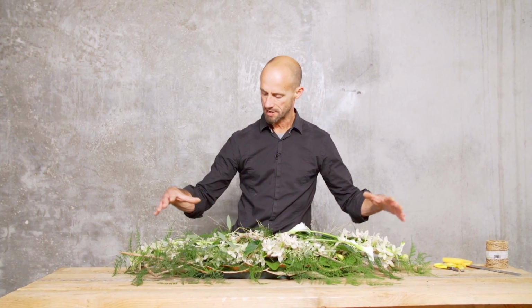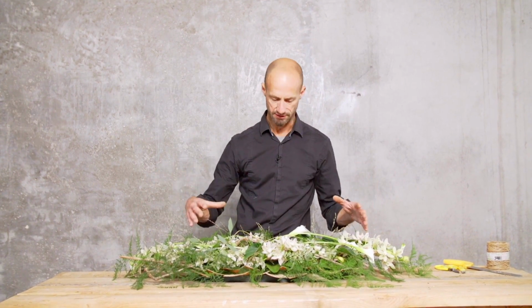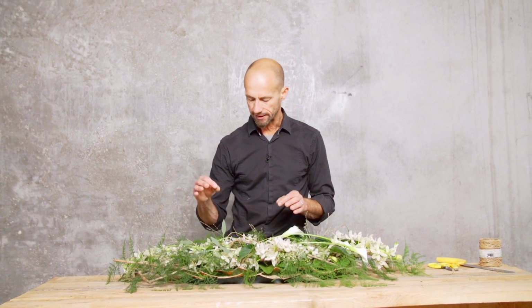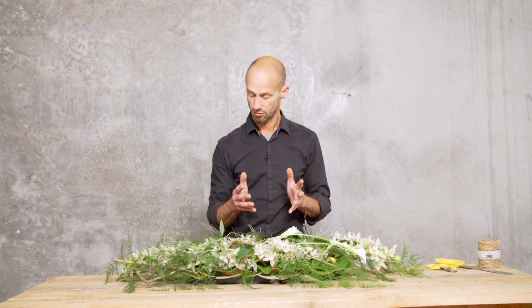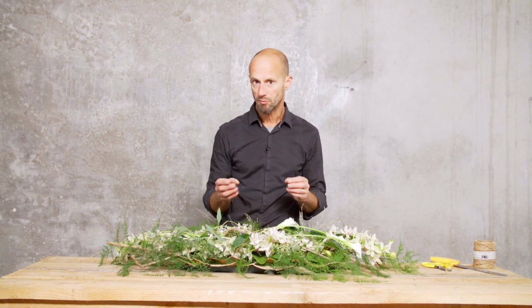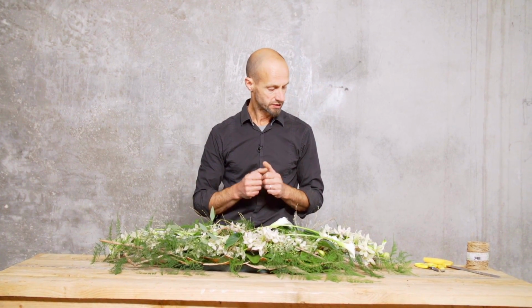I mean, you can make this bigger, you could make it slightly smaller. There's lots of little detail and simple techniques that I'd love for you all to have a go at. Remember to enjoy what you do and have some fun and experiment with some materials as well. But certainly with the funeral tributes, be imaginative and offer your clients something different, and I think that's where the florists can really show their strengths.